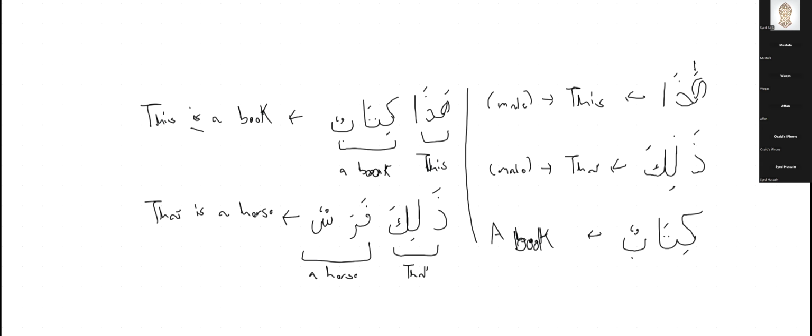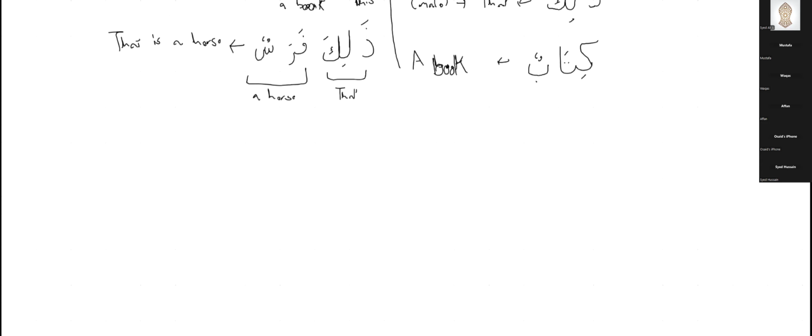And now I'll take another sentence, right? I'm going to zoom out a little bit. And we're going to go with the sentence, this is a pen. Whoops. This is a pen, right? So, okay, anybody tell me how would that sentence look like? But first, before that, let me actually tell you what the word for pen is.